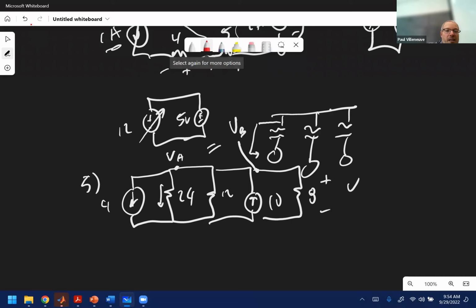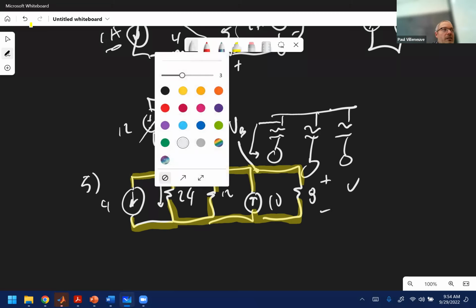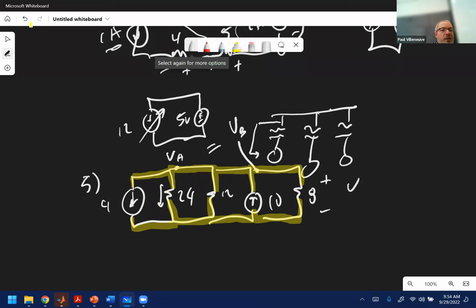If you remember, I said go ahead and just highlight what the nodes are. This is one node, and this is the other node. The other ones, there's no other node. They're all connected to the same points. So I have 2 nodes, but 1 to solve, because this is my reference. Any questions on that?